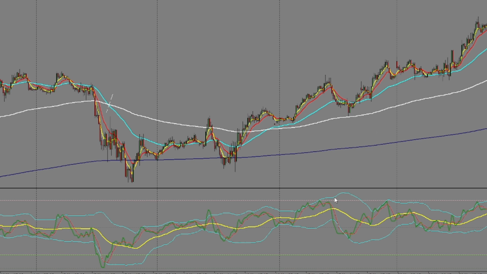By one leg outside the bands, in this particular case, we had an RSI line going outside the bands, and then it came back inside. But this should also be confirmed by a W pattern that you can see, a nameable pattern, a pattern that you can say this is a W pattern. In this case, we had this move outside the bands of the RSI line, move inside the bands to create the second leg. And on the charts, we can see that there was this first leg and there was this second leg.